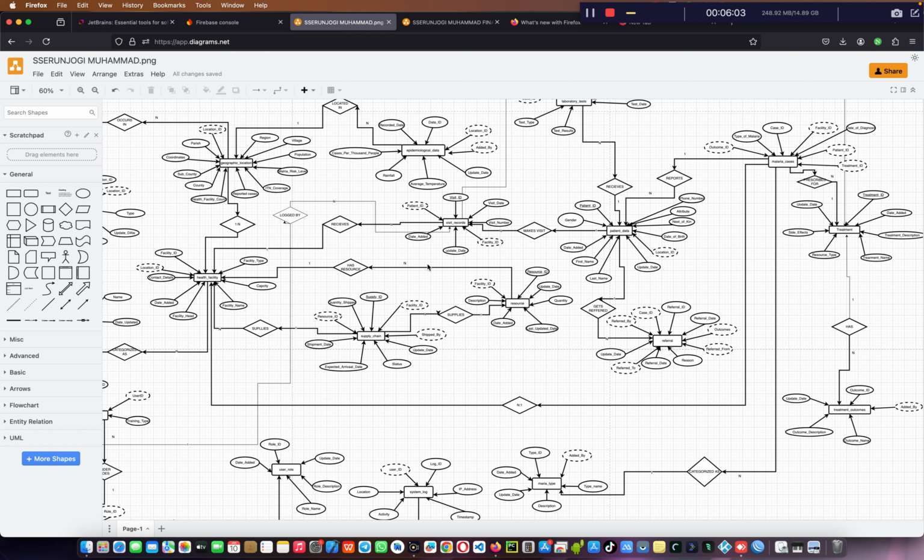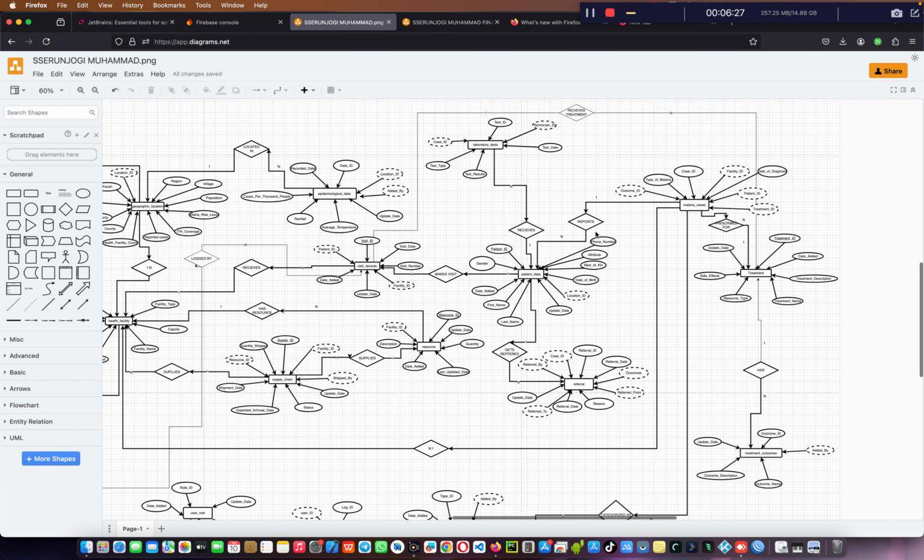A health facility receives quite many visitor records. So many people can visit one health facility in a month's time, for example. That's how we do the relationship between entities.